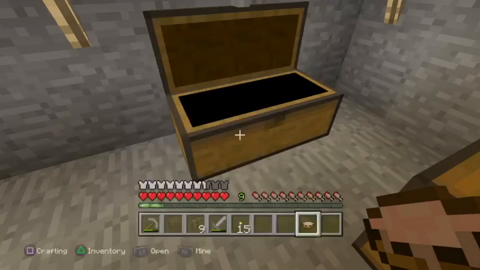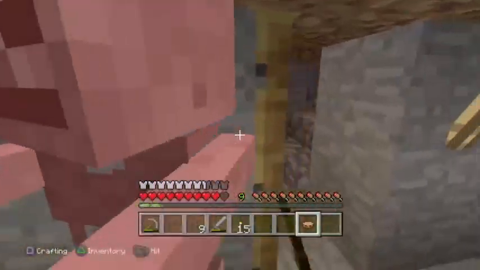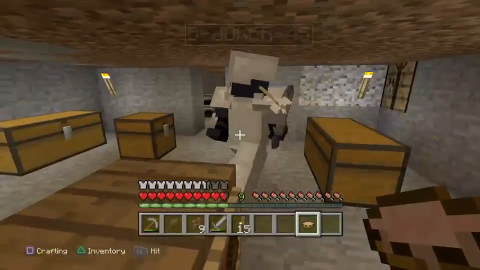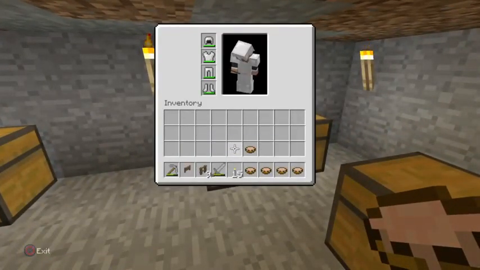Here is a skeleton. Fucking skeleton down here. Down here? What? You left the door open! Yeah, I was running right back upstairs! Oh my god, he ran right back down with you. Get out of here, too! No!